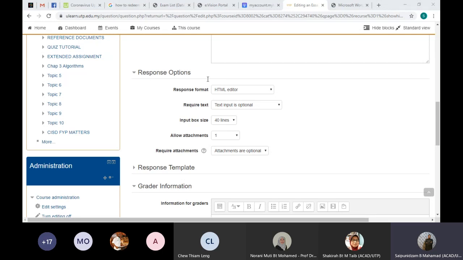Okay, where is it? Test 2 category 1. The next part is about the question. This is what is in the course. I'm going to select the category I created just now. Cik Nizam, the screen is showing something else.